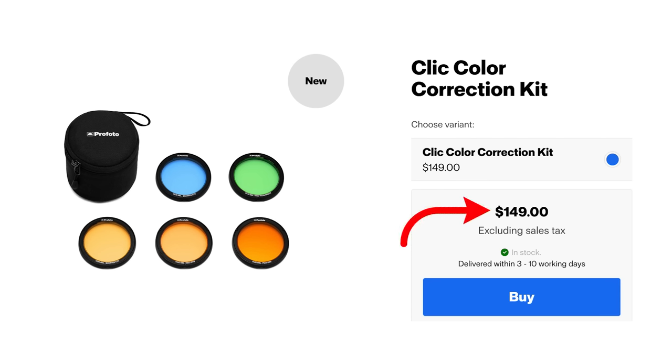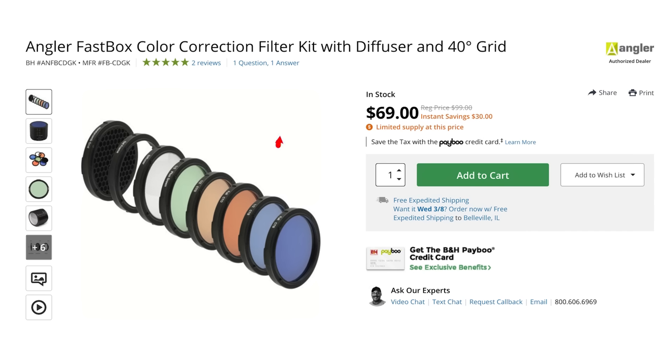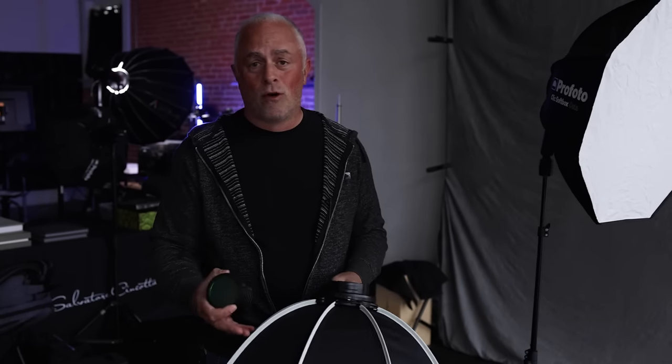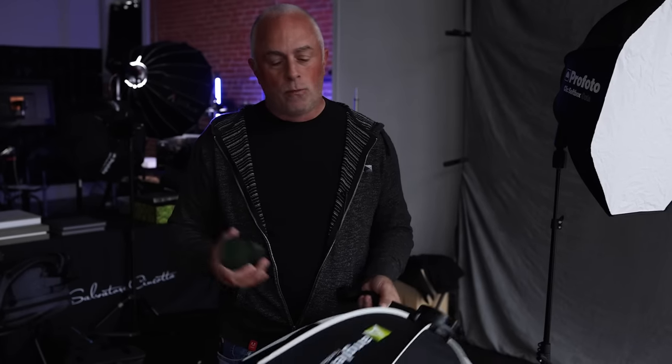This price point is the big difference, and I've got to tell you there is no discernible difference in quality between the two. So if you're a Profoto shooter looking to save money and get a good quality product, the Angler 24 and Angler 28 Fastboxes are definitely worth the investment. They've got a special going right now — $99 — so you can get three of these for the price of one Profoto. At the end of the day it's all about results, so let's go shoot with it and make some great images.